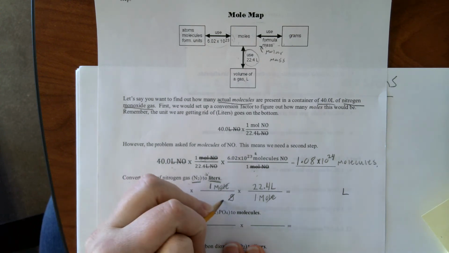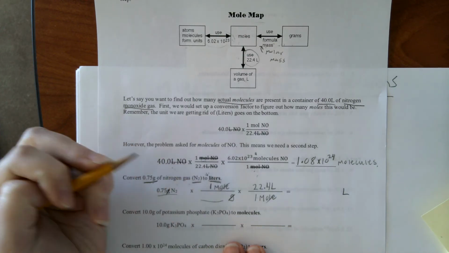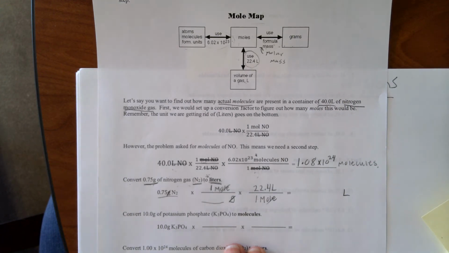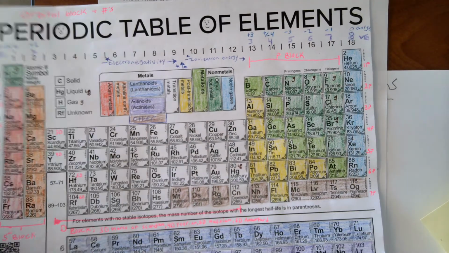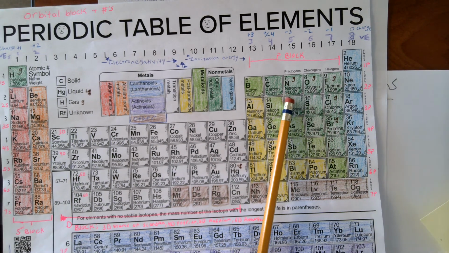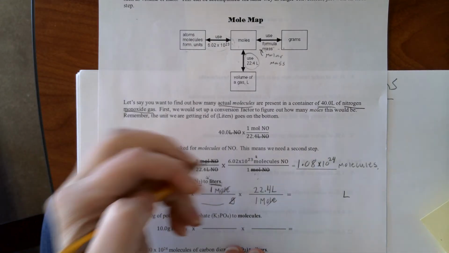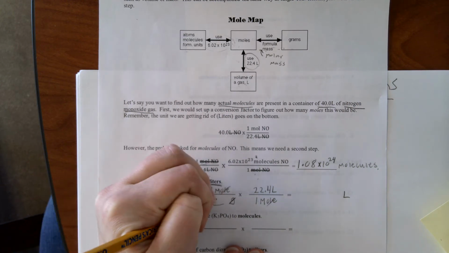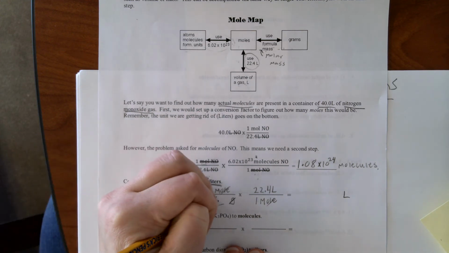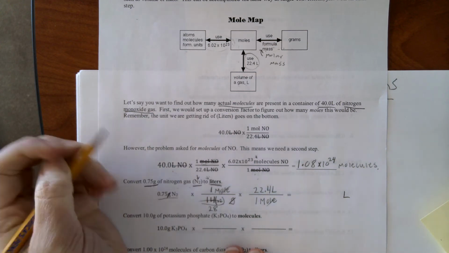Now, all we have to do is figure out what our molar mass of N2 is, and that's easy enough. Look at your periodic table. Find nitrogen, and you'll see that nitrogen has a molar mass of 14, so it's 14 grams per mole. So that's the number that goes down here. But that's normal nitrogen. You'll notice that we have N2 here, so we need to times that by 2, which of course is 28 grams.